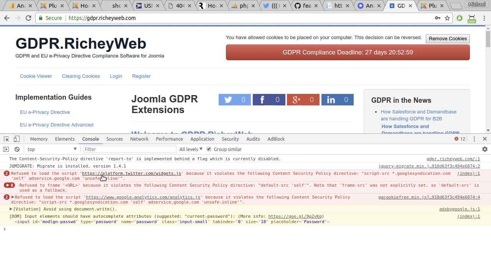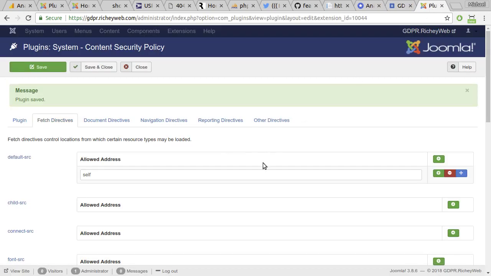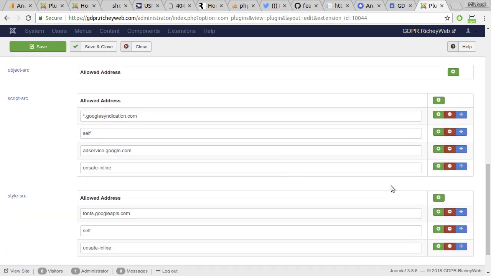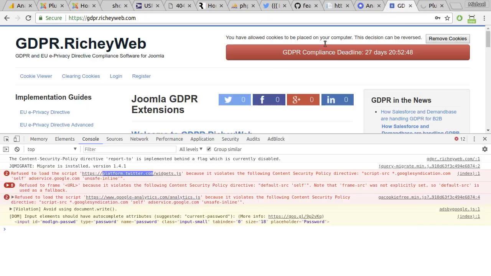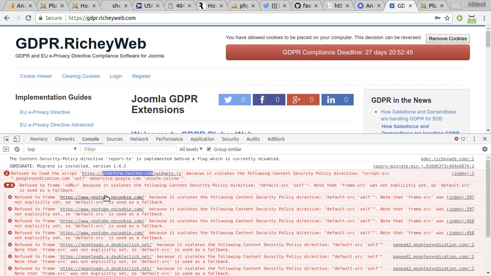Refused to load the script platform.twitter. Okay. Default source self. Refused to load frame. Okay, we need to add a frame source.